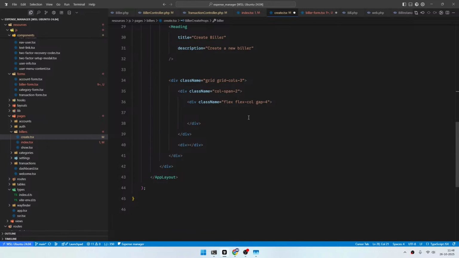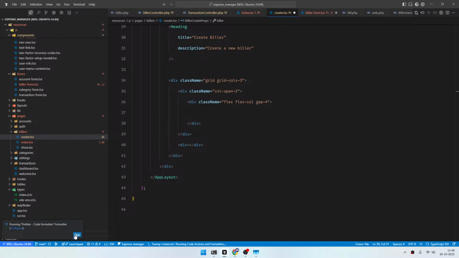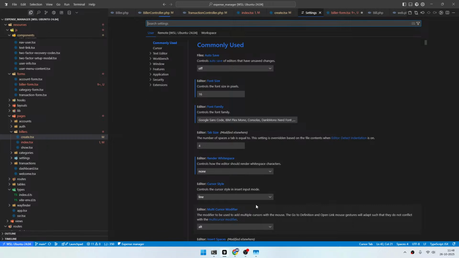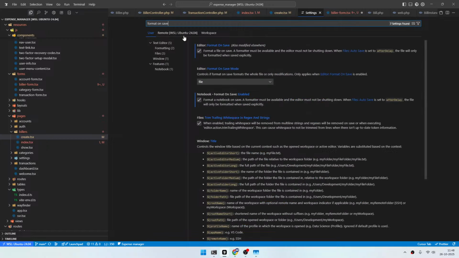It is running the code formatter. I think it's format on save. For some time, I will just disable it.